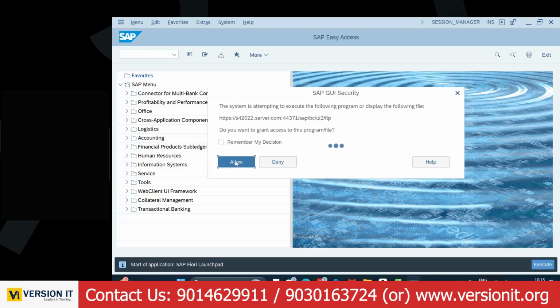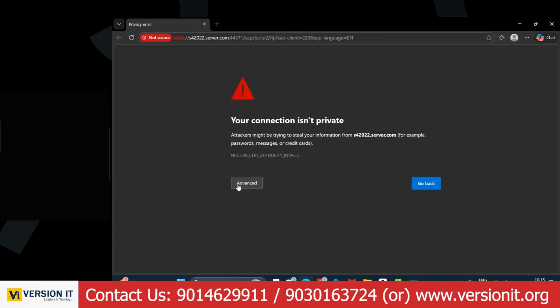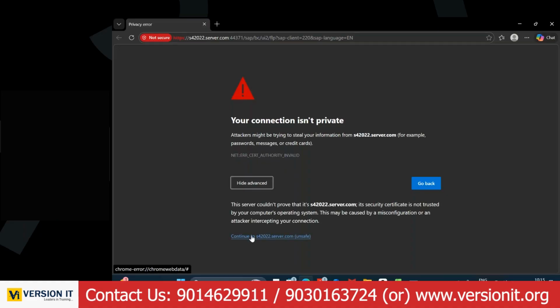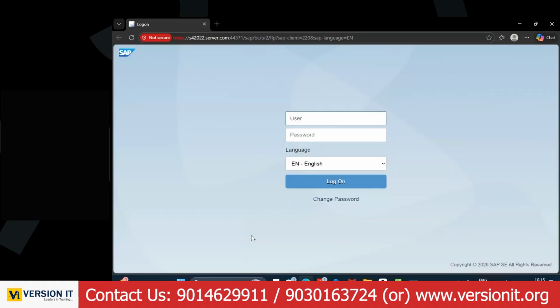So this is how it's going to look. I click on advanced over here and continue. This is how the screens are going to look. You people also will be given access to work with Fiori. I'm going to train you how to work on the GUI and how to work on Fiori. Now, please remember, Fiori is used only for the front end. If you want to develop the system using Fiori, it is not going to be possible. We use this one for recording front end activities.